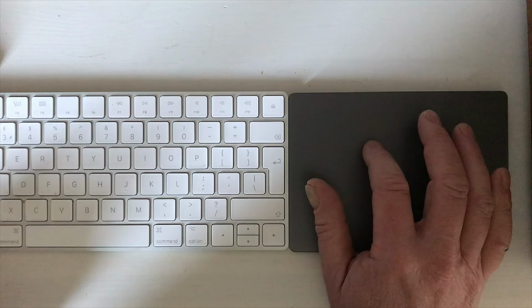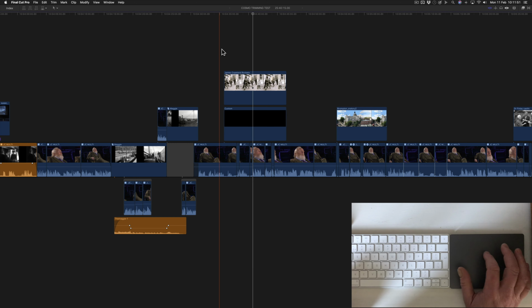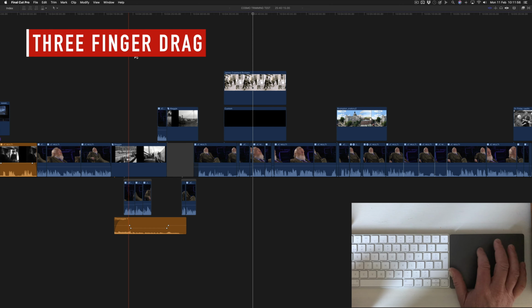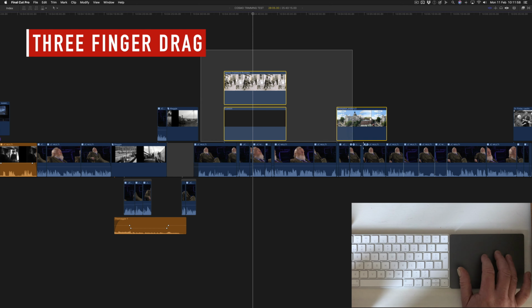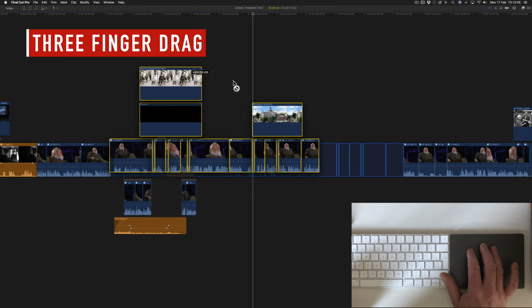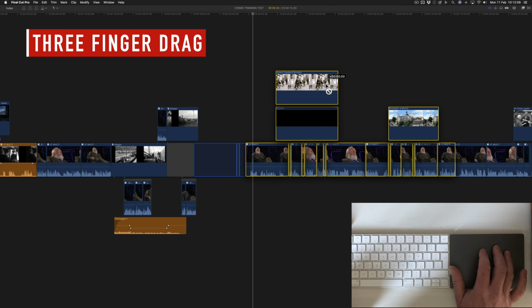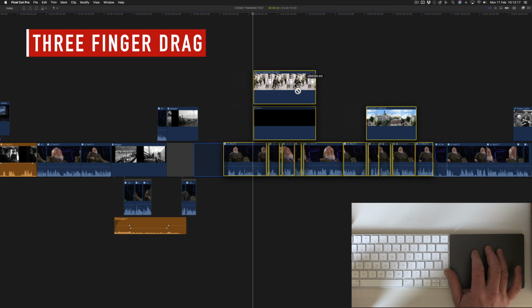Then you have these three options in here. So three-finger drag, go for that. Say OK to that. What does that do? Well, three-finger drag allows you to drag over something and you get this marquee. And having got that, you can now move, and I'm not having to hold anything. Now, a lot of people do use this, and it's good because you don't have to keep your thumb or keep your finger pressed on the trackpad.